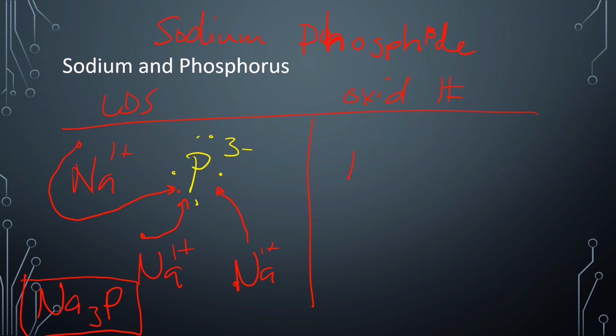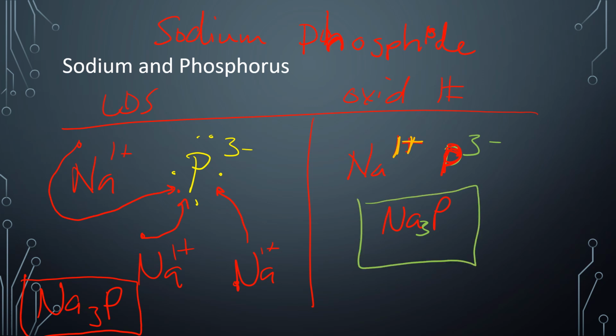Oxidation number method: sodium is 1 plus, phosphorus is 3 minus. I'll do this color for this. So I'm going to drop the Na and P. I bring the 3 over and crisscross that. If you crisscross a 1 and bring it down, you don't need to put it down per se, but you have to be mindful that there's 1 P there. Final answer is Na3P. Yeah, looks like the Grinch colors. Funny.